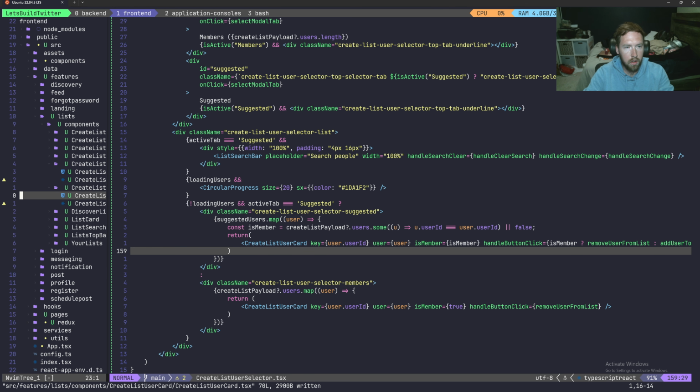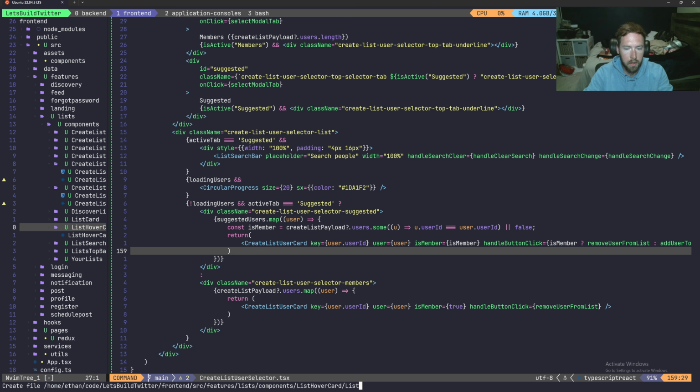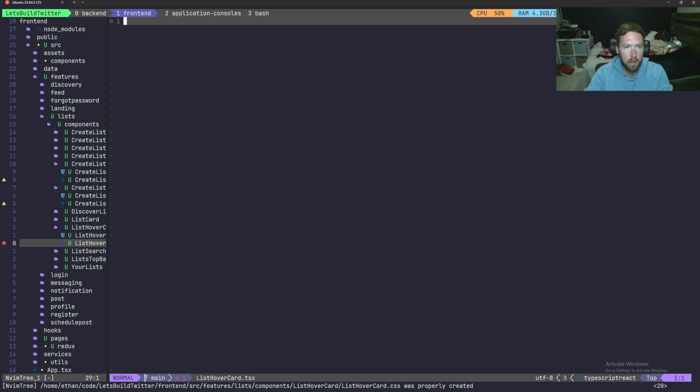Starting out on the front end, we need to create a new component. So let's create a list hover card / list hover card.tsx. Also go ahead and make a list hover card.css. Here we might need to actually create a couple of lists. Creating the list might be completely done, and I just didn't actually test it last episode. We might need to go through and create a couple of lists. I don't remember exactly where this gets used. So if we need to make some data, we'll make some data. We'll get to that point when we get there. Go ahead and close out this.